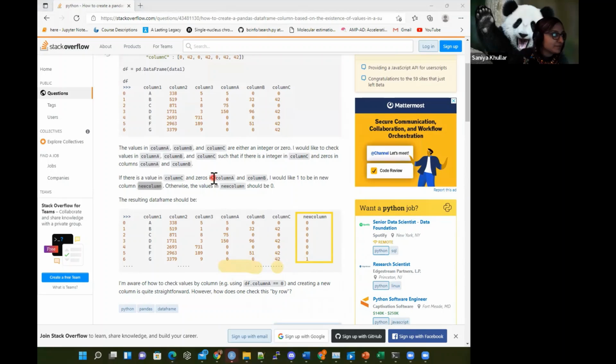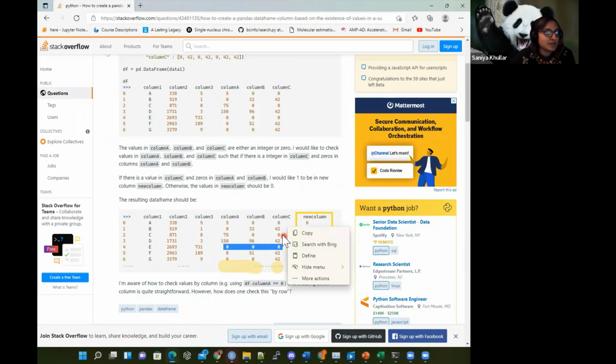So if column A and column B are both 0, which they are here, and column C is not 0, then make this a 1. Otherwise, zeros. For instance, if all 3 are 0, then 0. If B and C are 0, but A has a number, then 0.